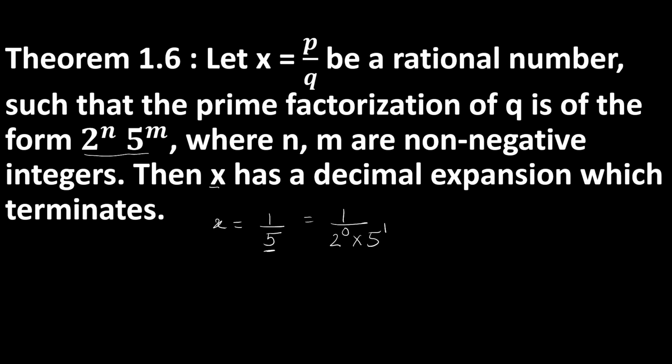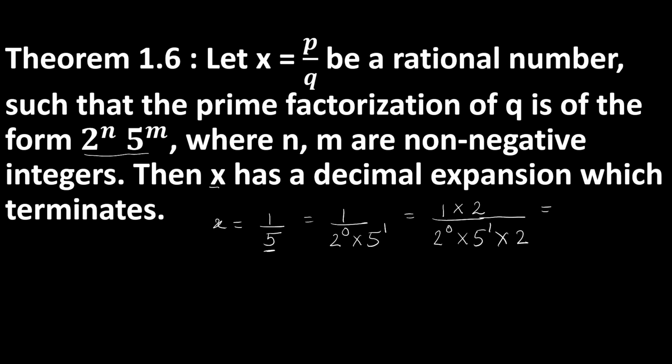Now, we can try it out also. In order to find the decimal expansion without division, what we can do is multiply the numerator and denominator with the same power as 5 is having. So, here we will multiply numerator and denominator with 2. What are we going to get?